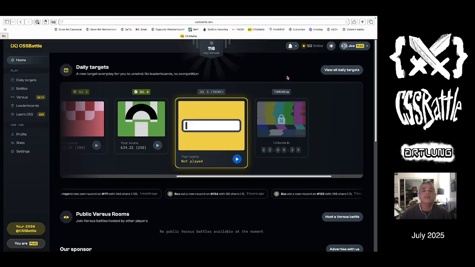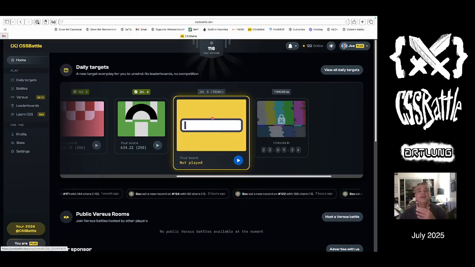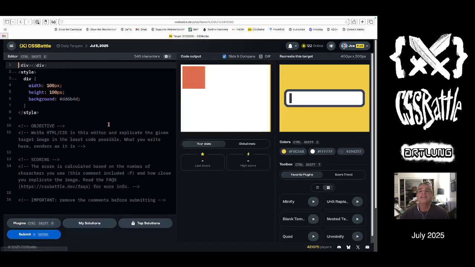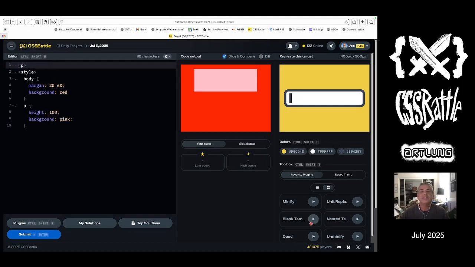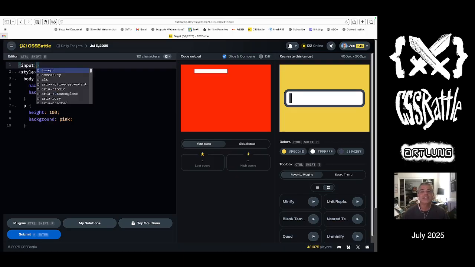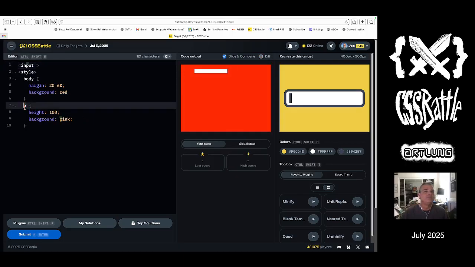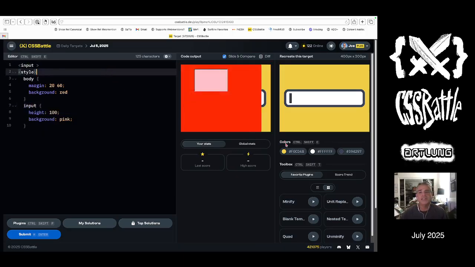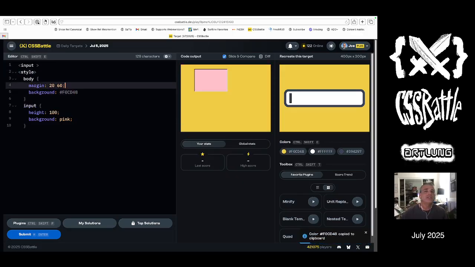Let's do the CSS Battle. Oh, look at that. Isn't that just delightful? That's kind of an input, right? I guess we don't get the cursor though. But that input certainly has the look of an input. We would get the background for free if we did it with the input. Let's go ahead and do the input. It's begging to be the input, so we will make it the input, which is silly.